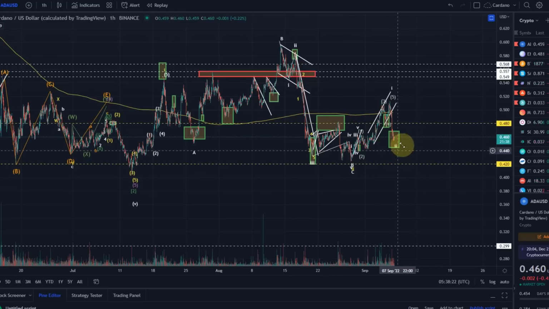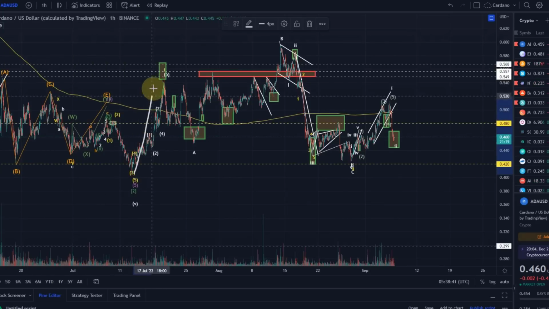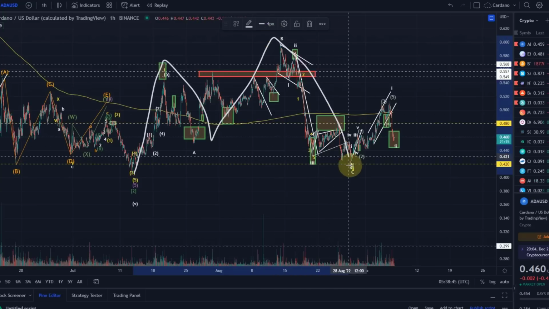But in the short term, they are actually quite similar, these counts, and as we had some confluence between the bullish and the bearish count, it was possible to trade this nicely, even though the ADA chart is a risky one to trade at the moment as well, because here there is so much uncertainty. So overall, the count, still the bullish one, says this was a wave 1, then we had a wave A, a wave B, and a wave C here in a wave 2. Again, as long as we are holding the 42 cent level, we can primarily focus on the bullish one.